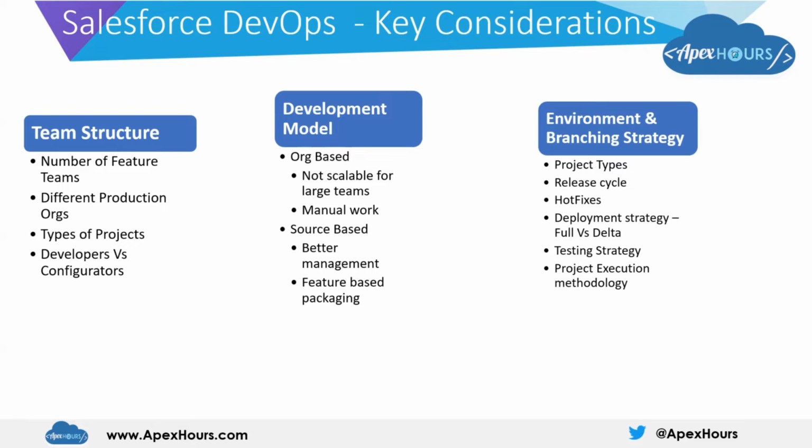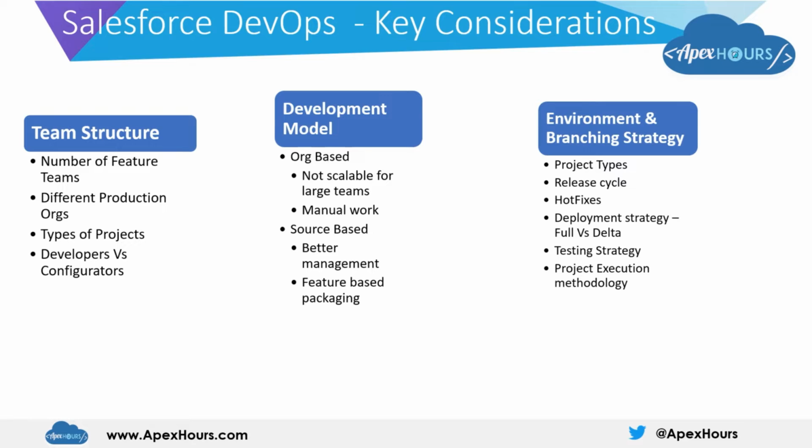Second is your development model. I'm sure you know that there are currently two main types of development model. One is org-based, one is source-based. Org-based means your source of truth will be your production instance, and you will always be creating developer sandboxes for development. Each developer might be utilizing a separate developer sandbox, or they might be sharing the same one. This is org-based development, but there are many issues with it. For example, if two developers are working on the same components, or want to test the same components, there will always be conflicts and issues in completing those stories on time.